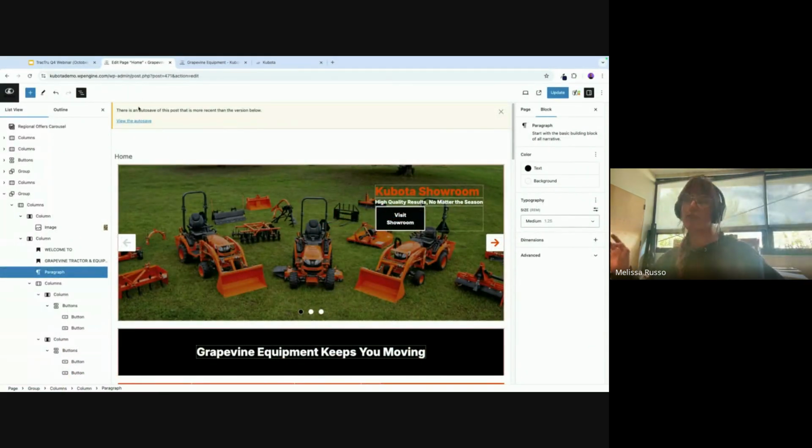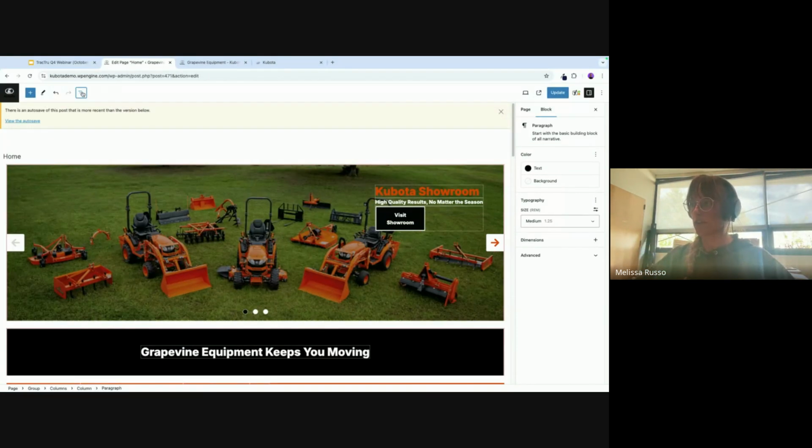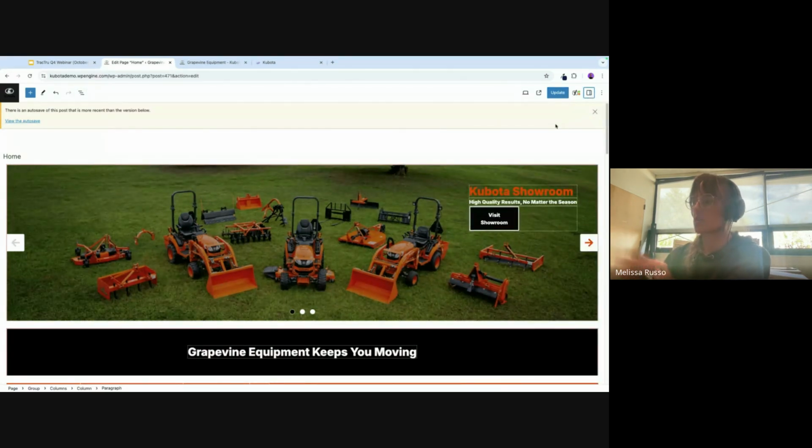That's kind of page edits in a nutshell. Again, all of the same functionality. The document overview and the side editing overview are going to be the same on all pages. If you want to add additional blocks, like a carousel, you can do that as well by just adding a block up here.